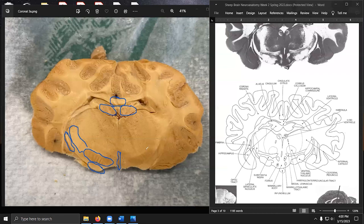If we go on the other side, we can actually see this light colored band that exists on the top of the substantia nigra here. Although I'm not testing on that specifically, it might be helpful to know that is the medial lemniscus. And so that's what this strip is right about here.